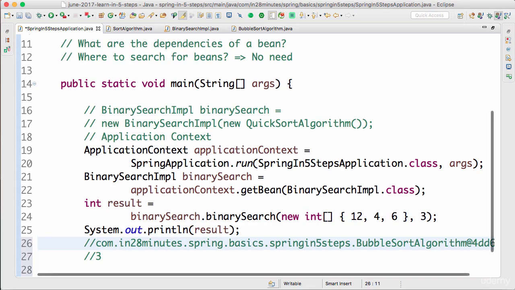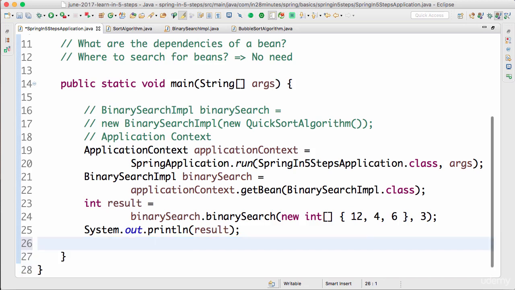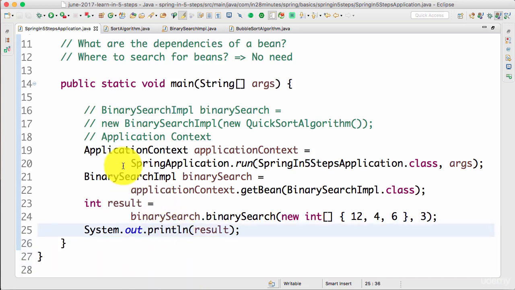What we have done in this step is we made Spring manage our beans. So instead of us creating the bean for binary search, instead of us creating the bean for bubble sort, instead of quick sort, we used bubble sort. And we made Spring do all the magic and create the beans for us. Spring is managing the beans for us. Spring is managing dependencies.